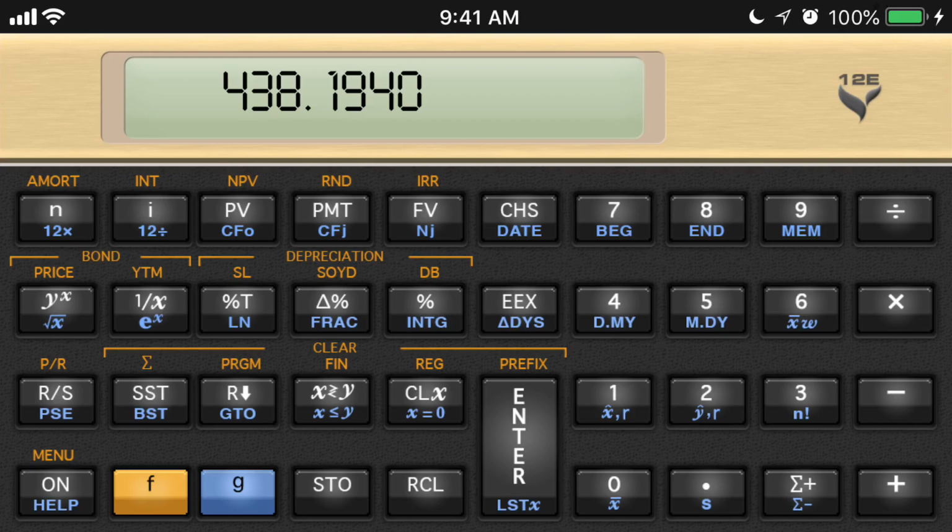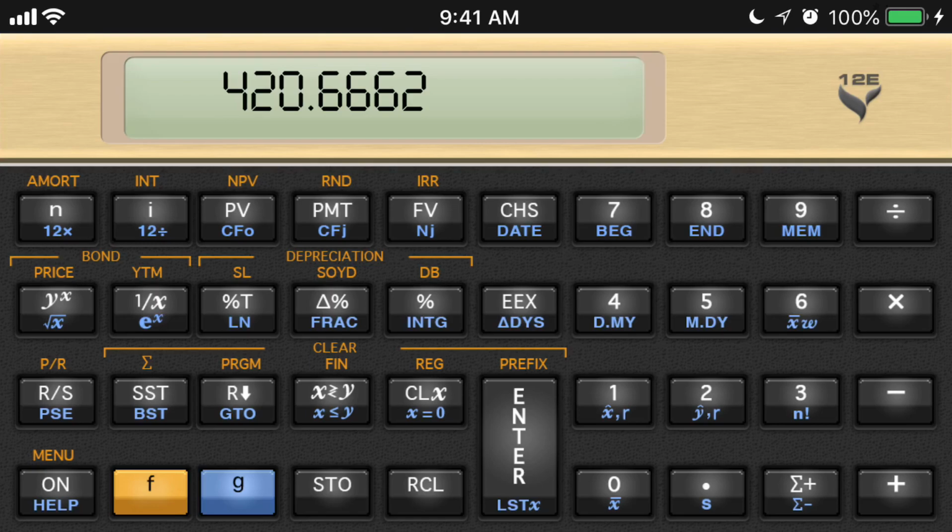Okay, pretty easy. If you want to play around and say, what if I only financed $24,000 because I'm going to put $1,000 down, or increase my down payment by $1,000, how would that affect the payments? Then you can put in 24,000. Again, remember to change the sign to negative, hit the PV key. The interest rate didn't change, the number of years didn't change. So now you can just hit payment and it'll tell you the new payment is $420.67. So less than when you finance at 25,000.